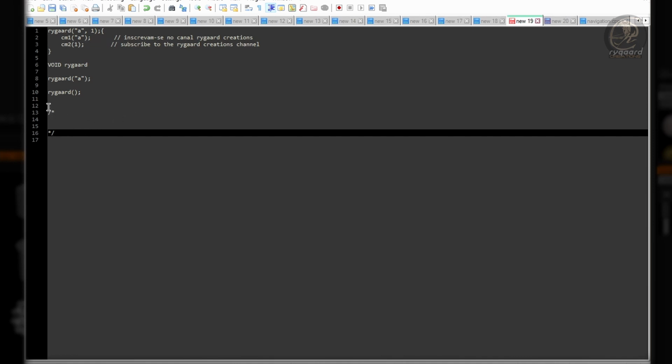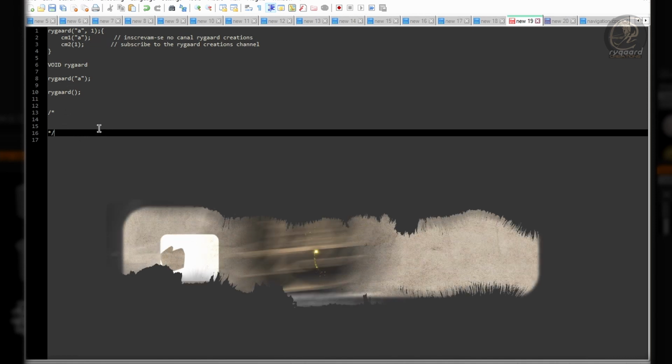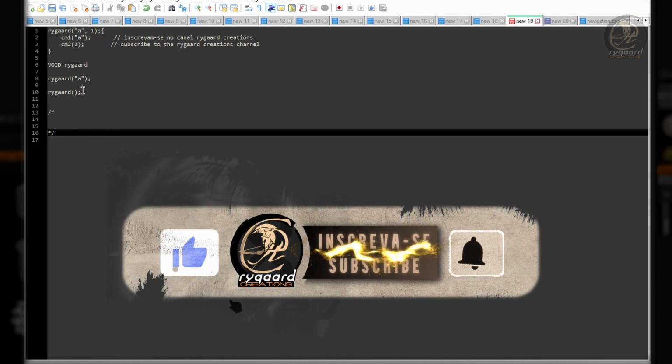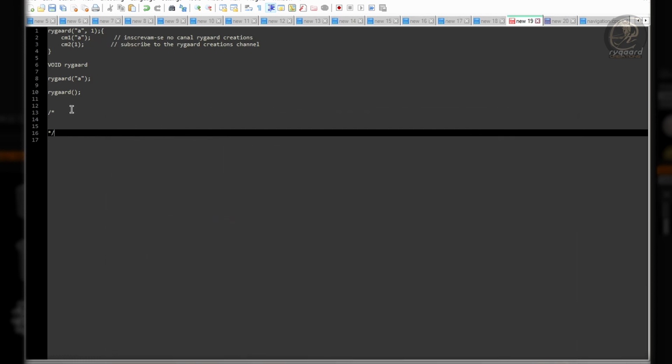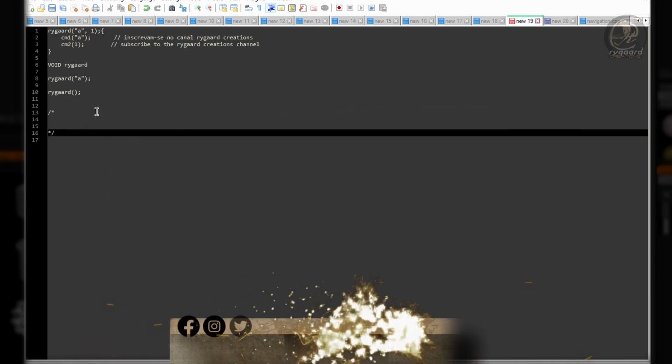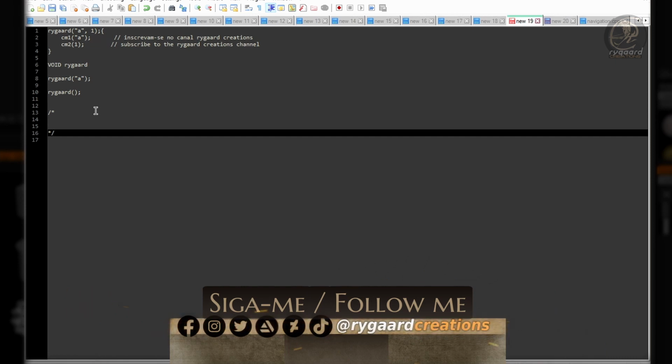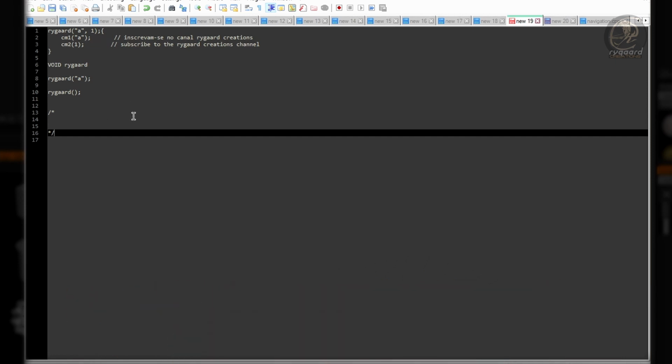So, pay very, very careful attention when using this kind of comment, which allows you to comment on multiple lines of code at the same time, because a single distraction in the use of this comment can cause serious problems in your script, okay? So, always observe the correct positioning of the comment in the script code, okay?